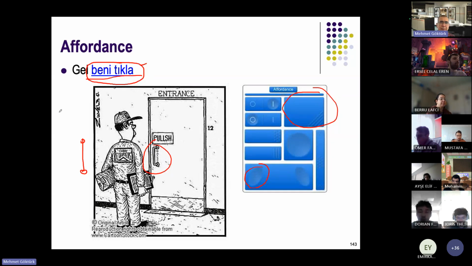If it is a panel, it means push, because there is no place to hold it. So if you want people to push the door, don't put a handle, because when they see the handle, vertical bar, they will try to pull it.